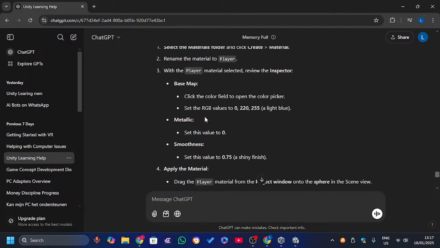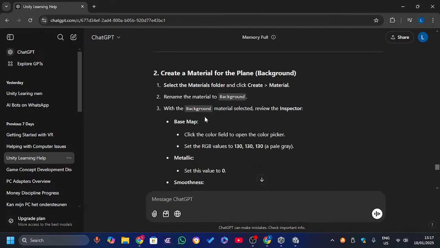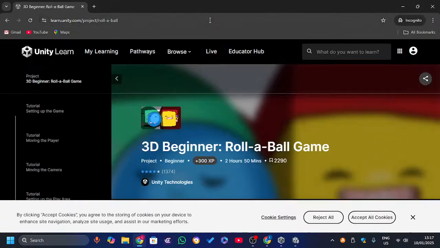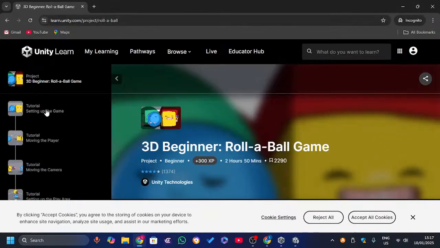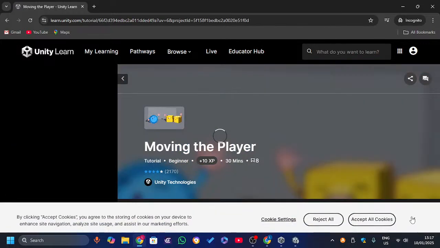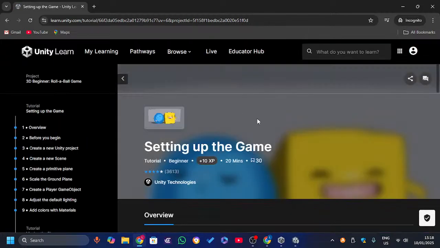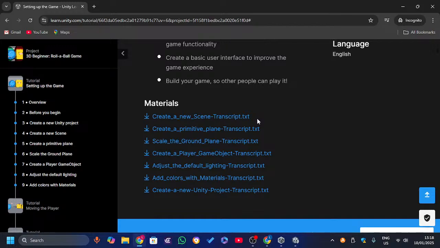This is where we put in the material. Okay, cool. Player movement, I'm guessing. Oh yeah, we're done.